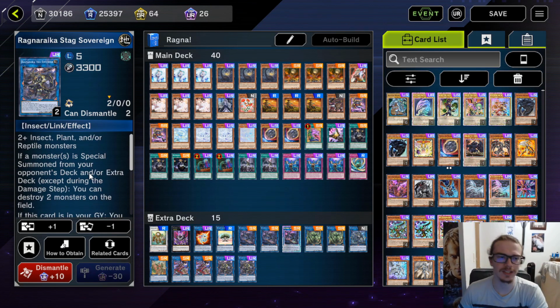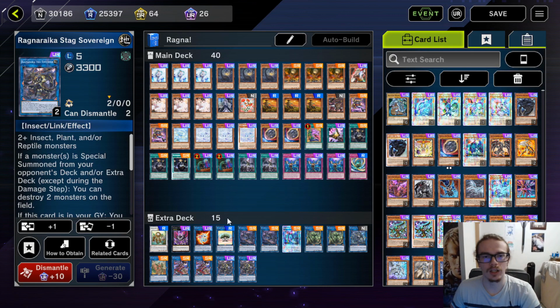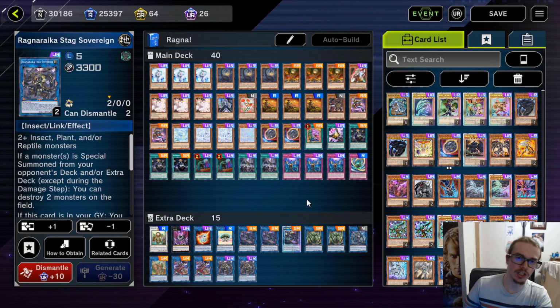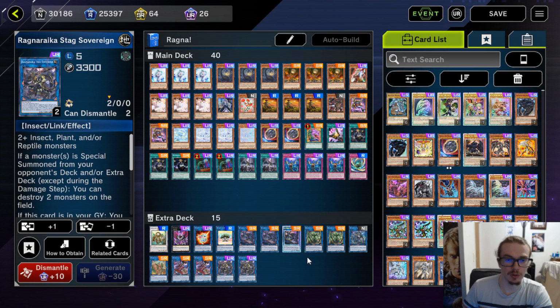And then we also have Stag, which can pop cards if your opponent special summons from extra, so from deck or extra. So there's that. And then it's mostly just hand traps and non-engine to prevent the opponent from actually doing anything, that's most of where the interactions come from. These aren't exceptional, they're just okay, right?